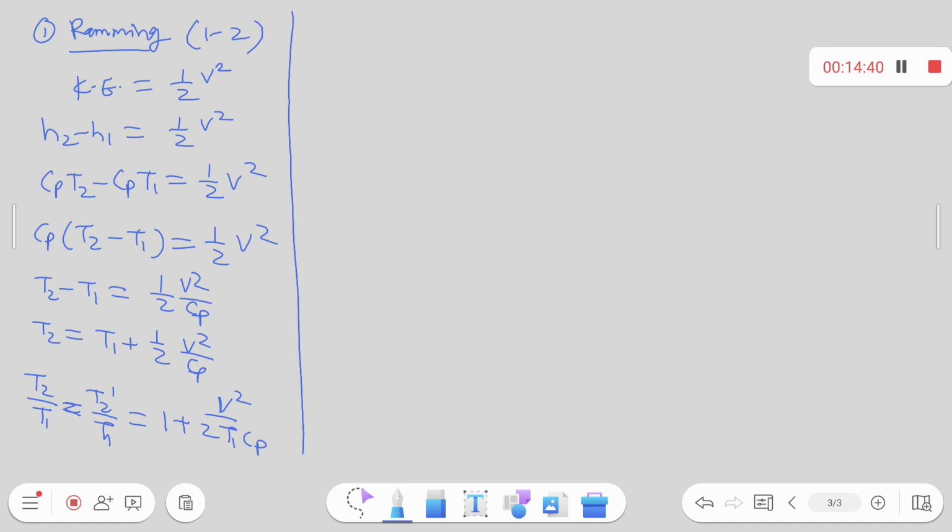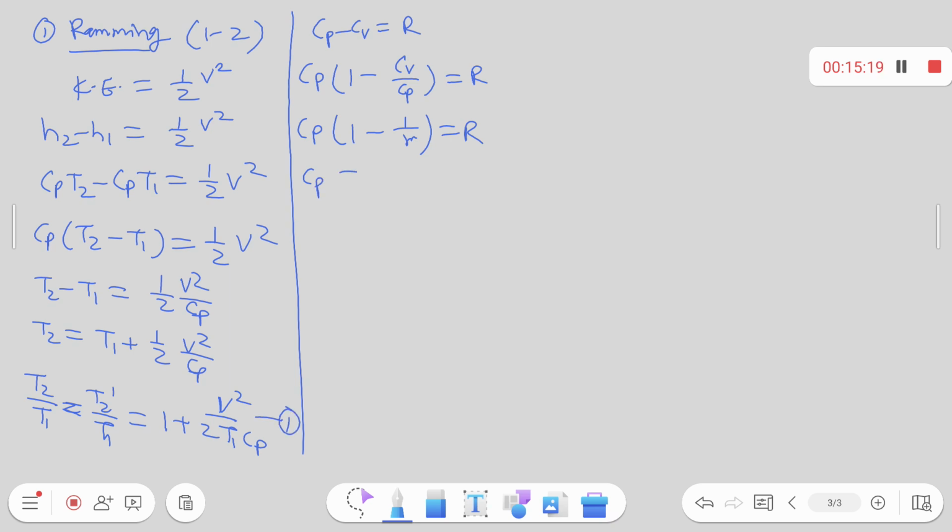We know that Cp minus Cv is equal to R. Do you know this? Right? So, take the Cp common. Cp into (1 minus Cv by Cp) is equal to R. Right? Now, what is Cv by Cp? We know gamma, the adiabatic index, which is equal to Cp by Cv. So Cv by Cp is nothing but 1 by gamma, correct. So Cp into (1 minus 1 by gamma) is equal to R. Give this as equation 1.